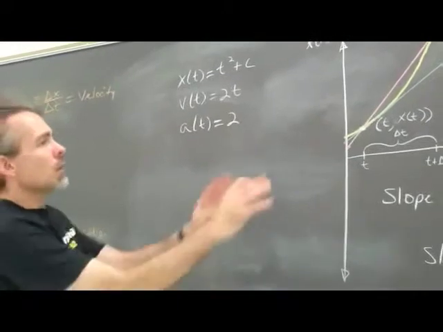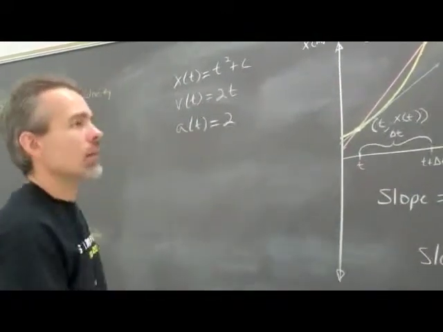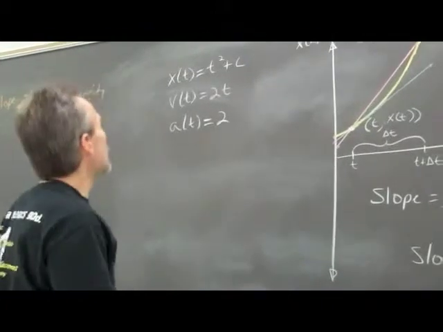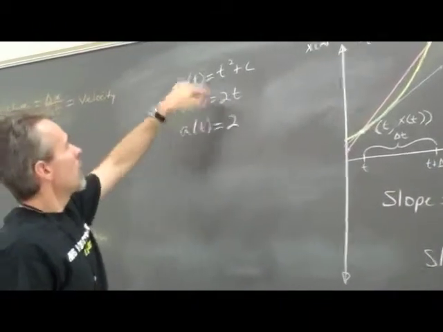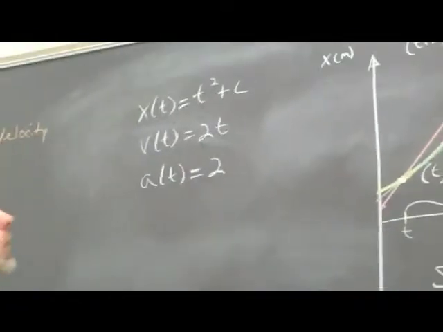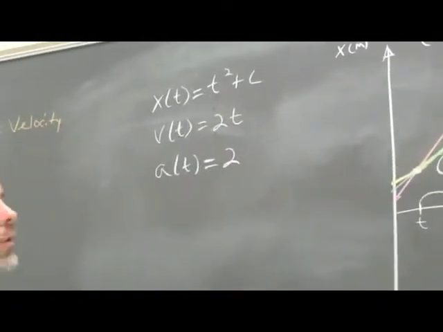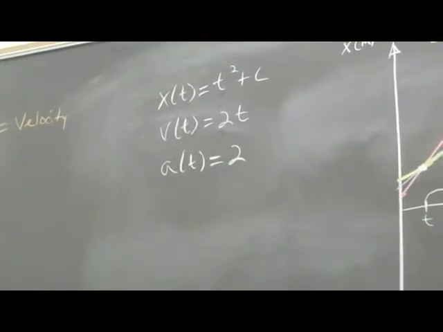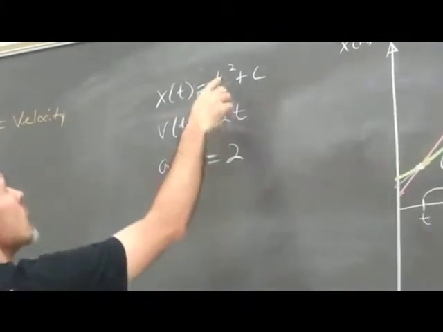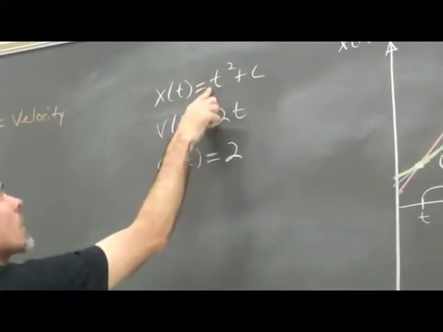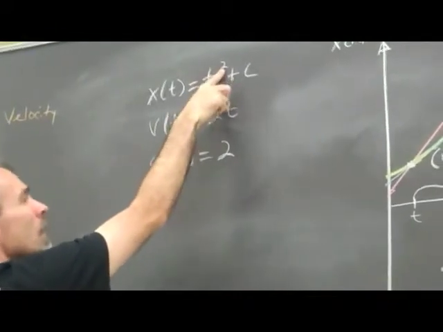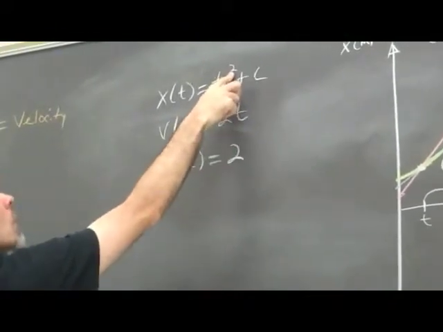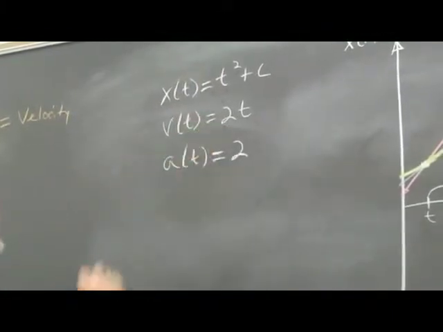Now I don't know about you, but I don't want to have to do that limit thing ever again. That's too much work. Is there a way, though, that I could look at this equation to get this, and look at this equation to get this? Some kind of shortcut rule. Well, it's the same shortcut rule that we saw when we did the exploration with the Excel spreadsheets. And that is the following. What if you looked at the coefficient out front here, which is a 1, it's not shown, but we know that's a 1, and the exponent here, which is a 2. How can we use those two to get this new thing here?